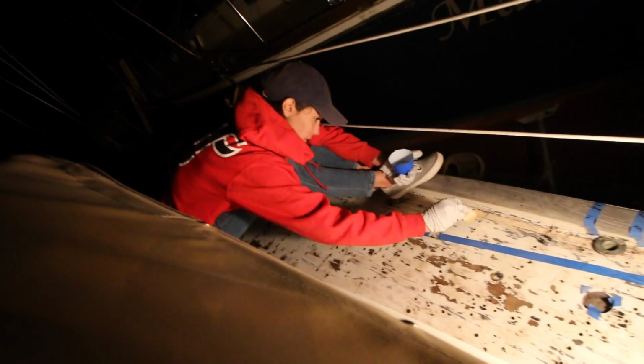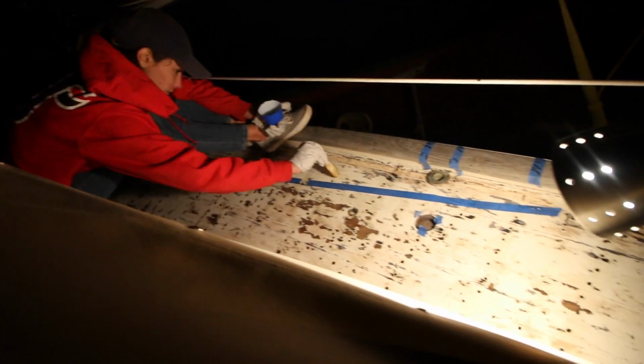About half of the boat is almost watertight. You can see it drying a little bit there. No more holes in the boat. And that is the end of day 4.